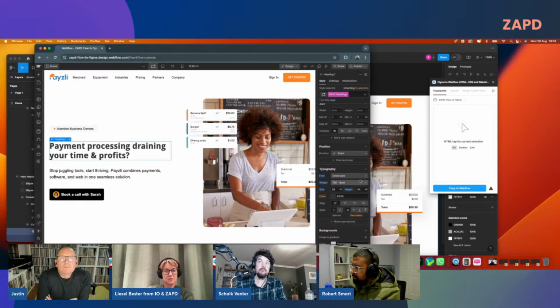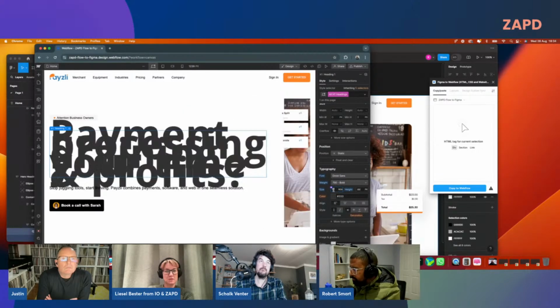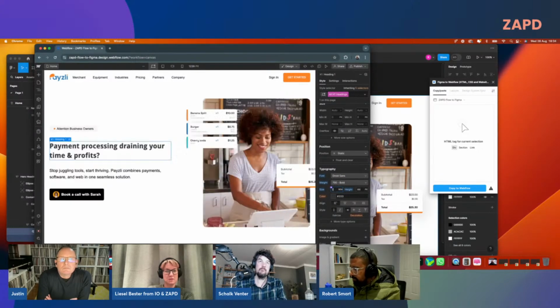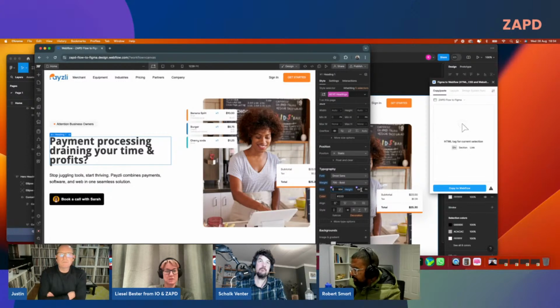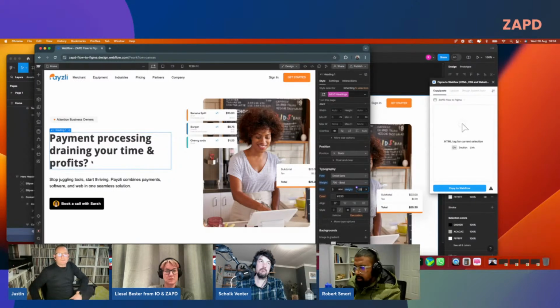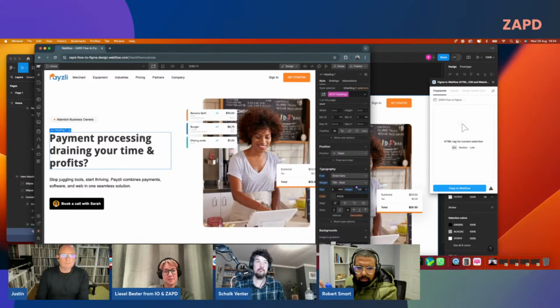Droid Sans. I know a lot of designers or developers like to use REM, so I'll just say 2 REM or whatever, right? And then obviously you'll give that maybe 120%. And so that's how you start tweaking things. Webflow has done all the hard work for you. You just need to tweak things. And that's why it just streamlines your process.